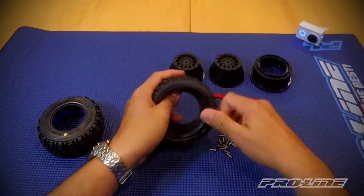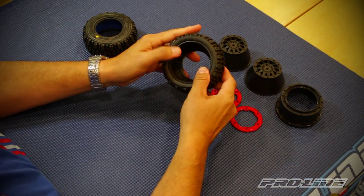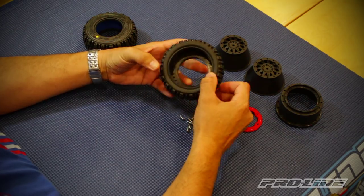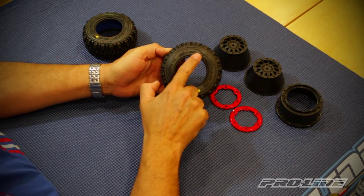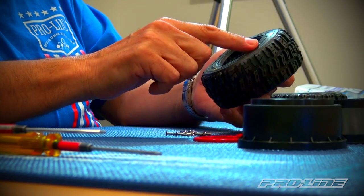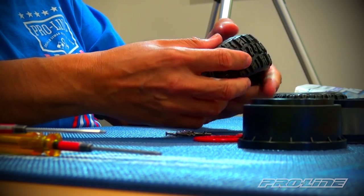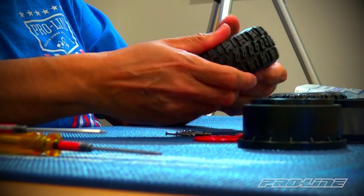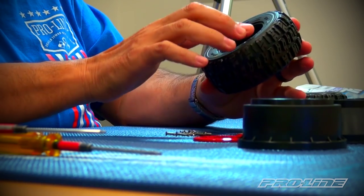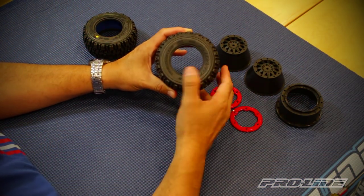Start pulling the back tire lip over the insert little by little, working your way around in small sections, pushing it down so it sits properly over the back of the insert lip. Now go to the front — the front part is not properly set on the lip yet. Make sure you have no bulges; if you do, the foam is not sitting properly. Just push it in little by little — you can hear it when it sets onto the insert. Now it's all even around the front face, meaning it's properly set.